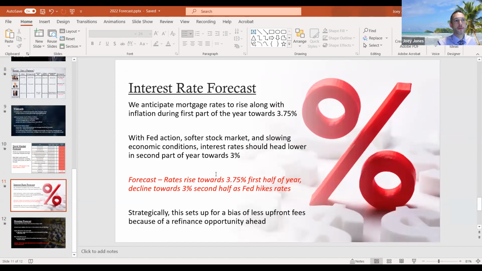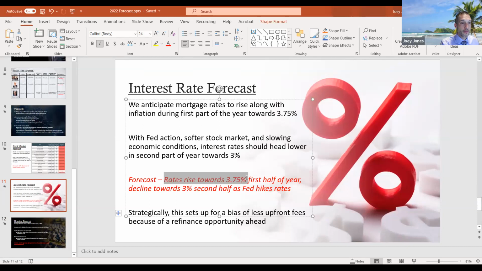Okay, so again, rates are going to go up this year until they're not going up. None of us have a crystal ball, but this is interesting because rates are really about 4.25 right now. So we're already above that. And as the Fed hikes rates, it should bring rates down in the second half. But if they do that tapering and balance sheet runoff, it will counteract their Fed rate hikes.